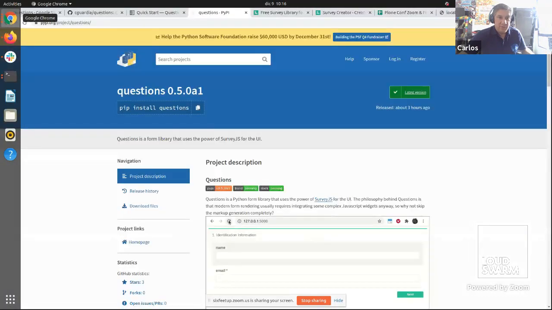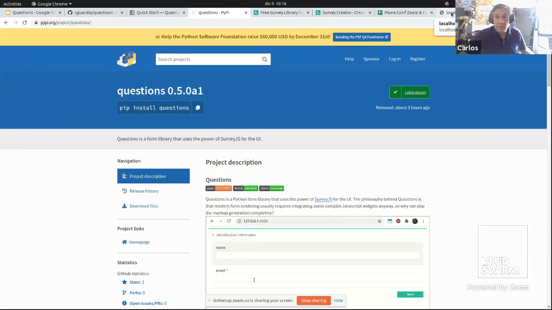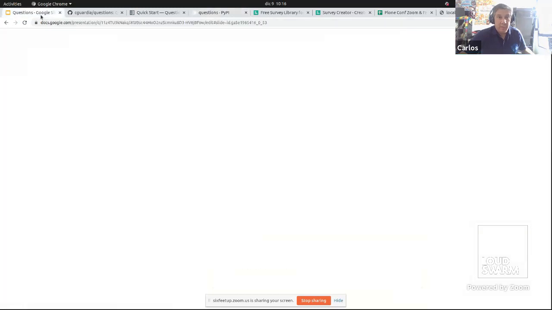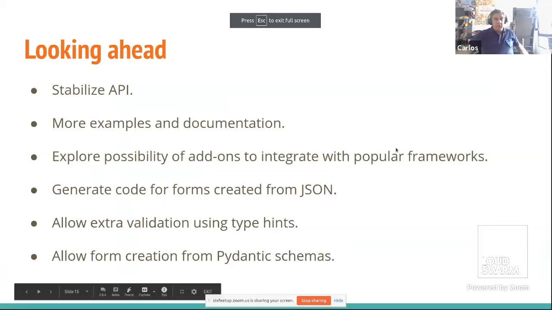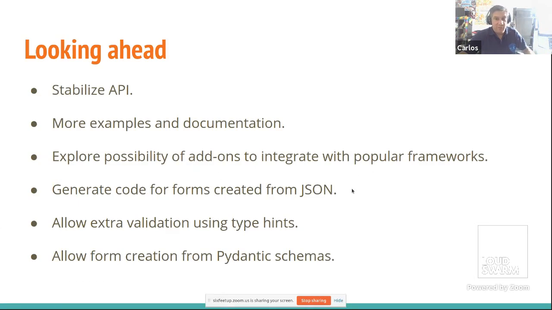And that's not the correct window. And well, that's about it. I would like to explore how to integrate it with things like Django and other Python frameworks, probably Pyramid. It's pretty easy to use already, like you saw in Flask, and should be very easy to use in Pyramid. But Django is another thing. Plone, I don't know.